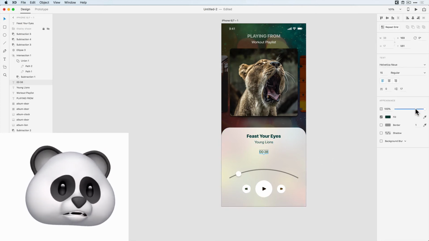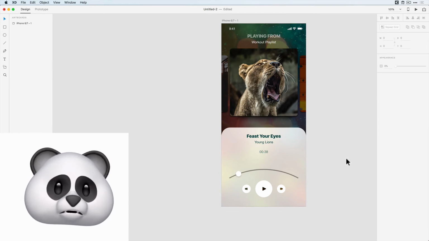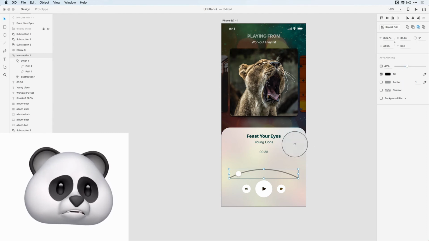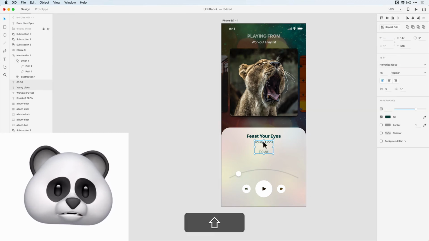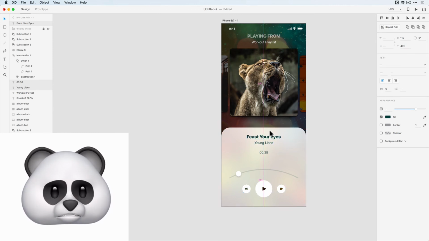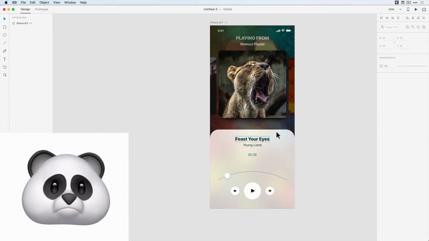And I'm just going to tone this down a little bit. Cool. In this shape here, I actually want to use the same color, this dark green color that I picked. And then I can tone it down just a little bit so you can kind of barely see it. And now, if I hold down Shift and then I hold down Option, I'm just going to nudge things a little bit. Not really worried too much about spacing as I'm throwing this together, but I do like to nudge a little bit.